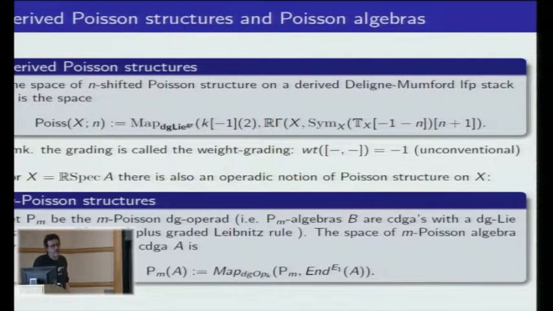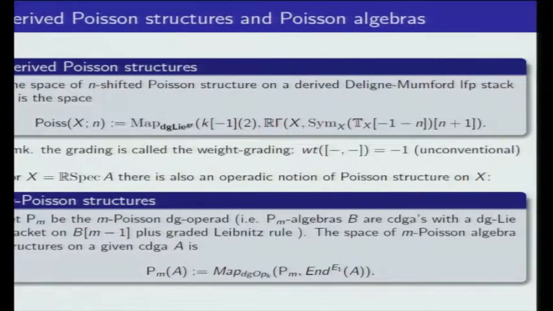Here, for the Lie-Mumford, there is an étale atlas and there is no product. There is a shifted version of the Schouten-Nijenhuis bracket here, and this is a DG Lie. And you take maps from this to this. What does it mean? Since you are mapping from k, you take the image of 1. This is something in some degree, but it's in weight 2, so it's a 2-vector, a polyvector of degree 2. And the fact that k on the source has trivial bracket tells you that the bracket of the image of the generator with itself is 0. So it tells you that it's a Poisson structure. This is why we use this definition. But this is a definition which is homotopy invariant.